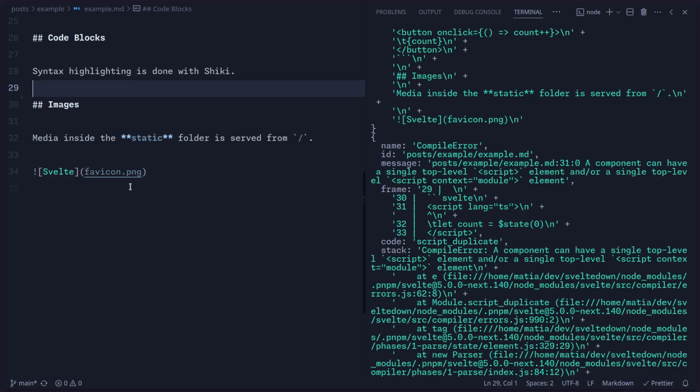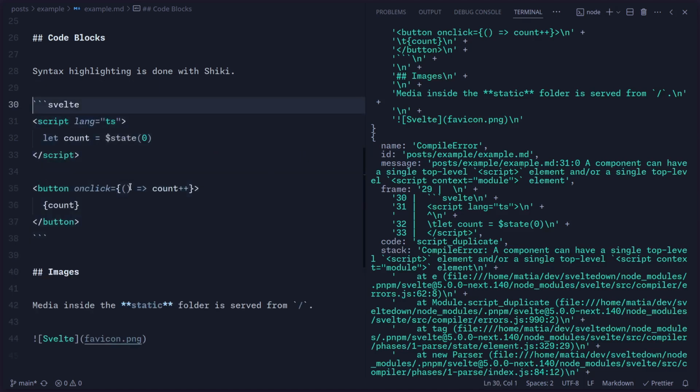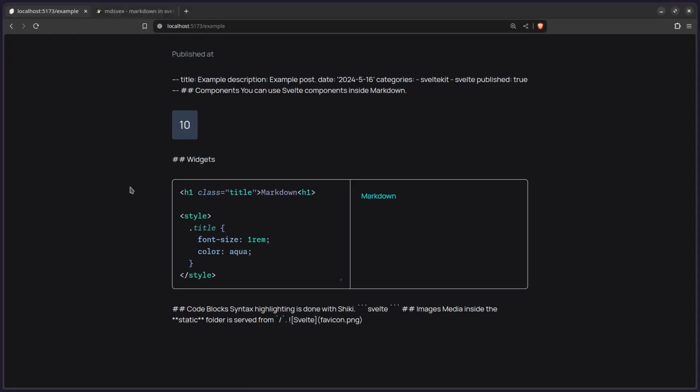But for now, I can just return this. And when we get to processing the Markdown, we're going to uncomment this. But for right now, let's just comment this block. And that's basically it. So now we're going to see if you refresh, everything is going to work as expected. Now we get more useful errors.